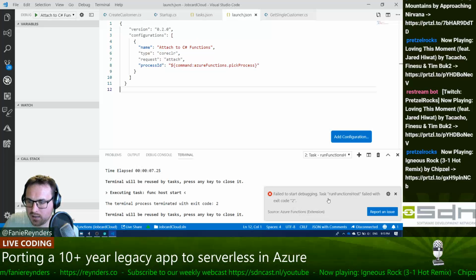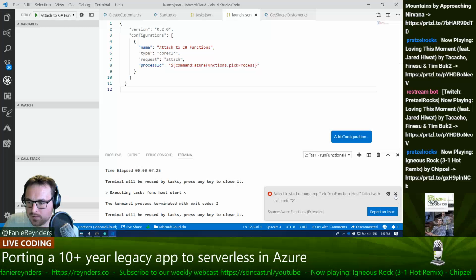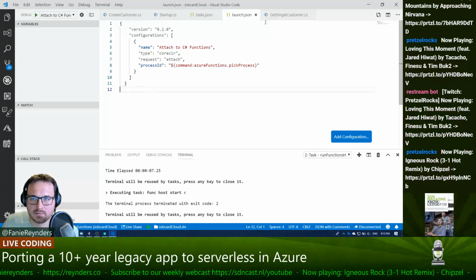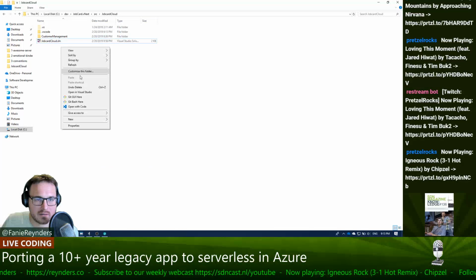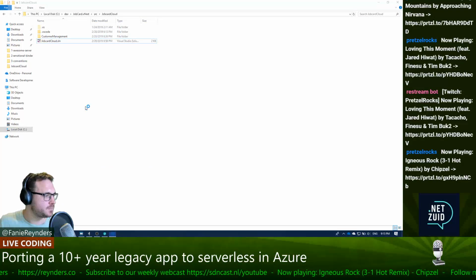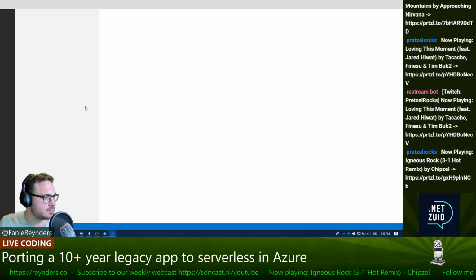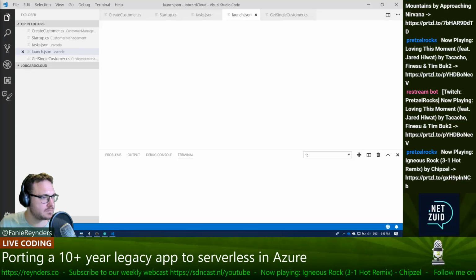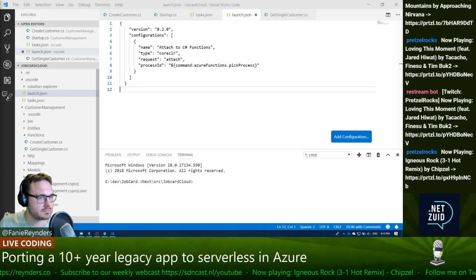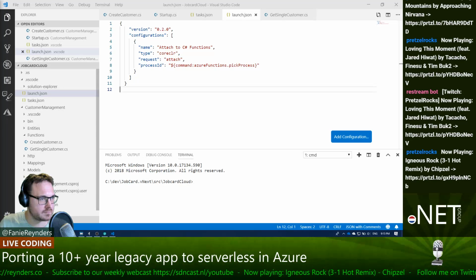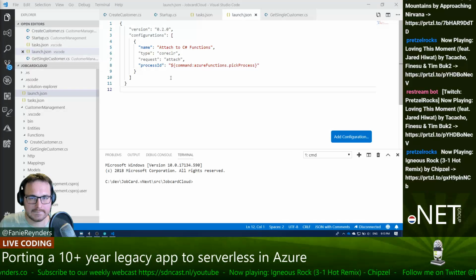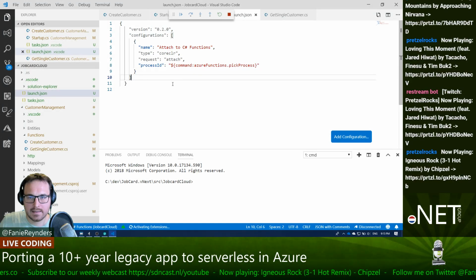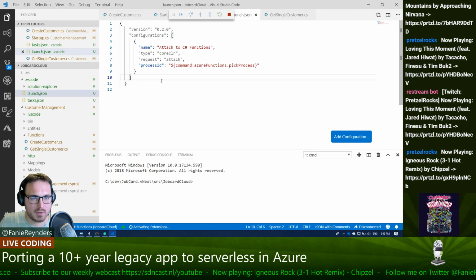Failed to start debugging. Okay, that's a bit of a weird one. Let's close that and open it up again and see what happens. Let's run and see what happens.